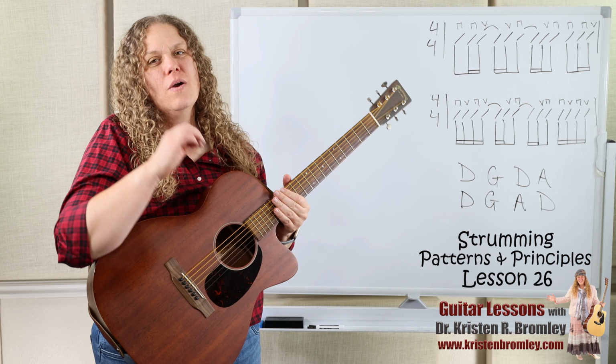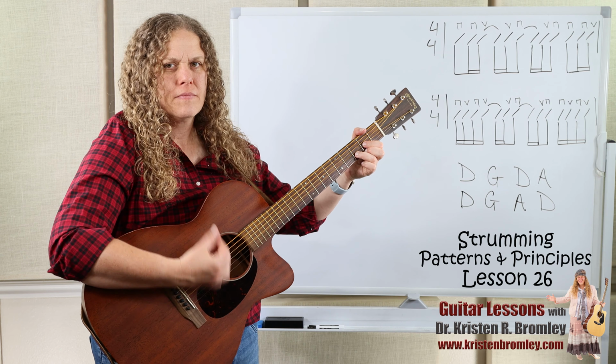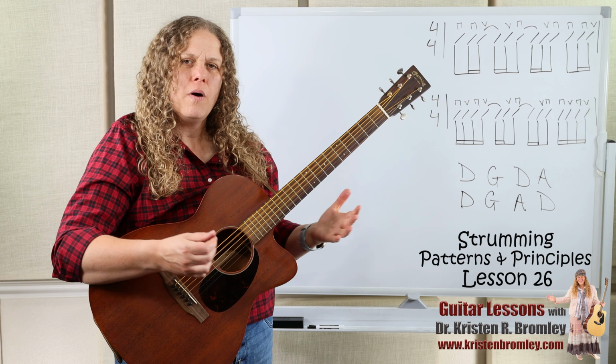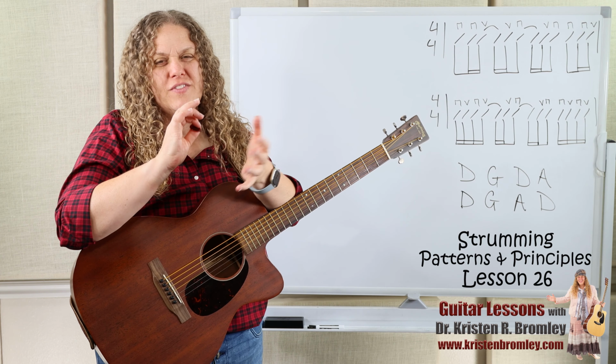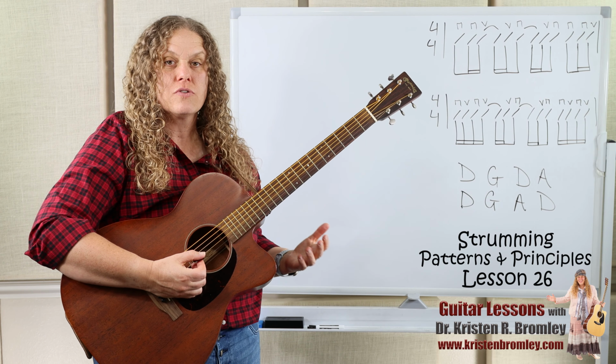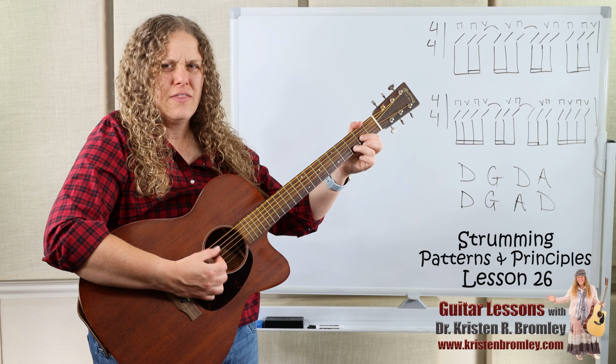Great pattern. Now, we could bring in some palm muting, maybe alter it up a little bit. When I do palm muting, of course, we've done this in previous lessons, but that palm's just sitting right there on the saddle. But on the up strums, I'm usually bouncing off. So it's really hard to kind of keep that on there.